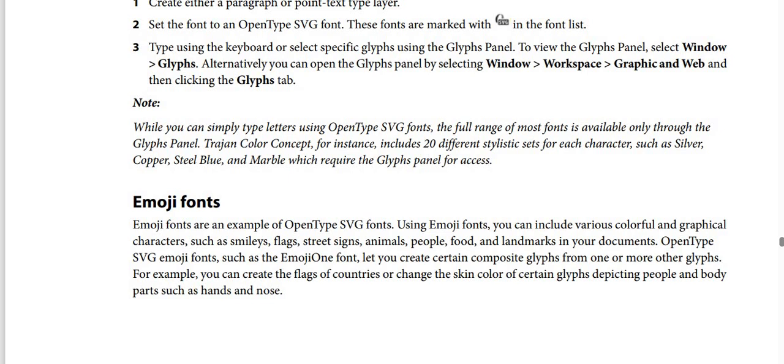OpenType-SVG emoji fonts, such as the EmojiOne font, let you create certain composite glyphs from one or more other glyphs. For example, you can create the flags of countries or change the skin color of certain glyphs depicting people and body parts such as hands and nose.